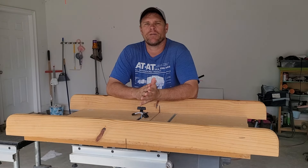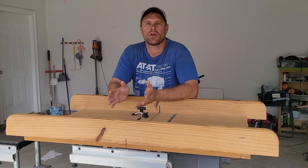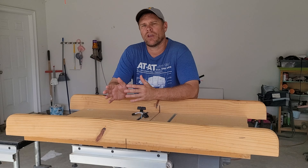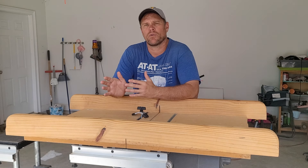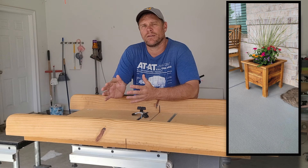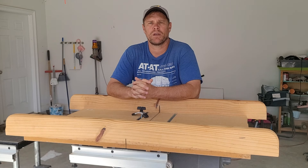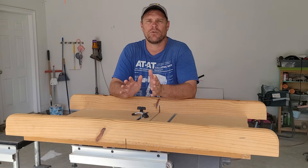Tip number five — my final tip — is that when marketing or advertising your planter boxes on Facebook Marketplace or online, be sure to take really good pictures. It's all about presentation, and when it comes to selling planter boxes, visual appeal is the key. Think outside the box and get creative with your displays. If you can, try to stage your planter box a little bit to make it more attractive — this will show potential buyers how they can elevate their outdoor space. A good quality picture will sell your item faster than anything, so take good pictures.